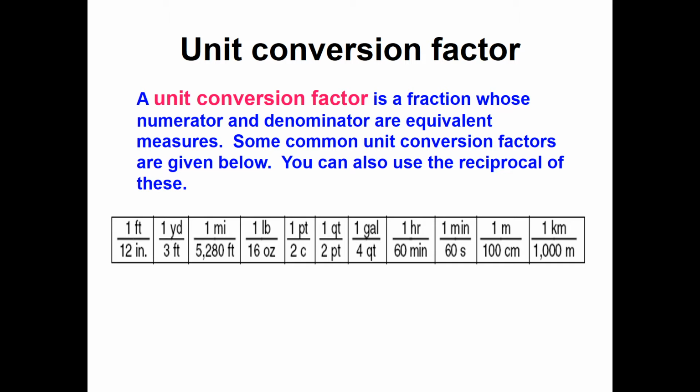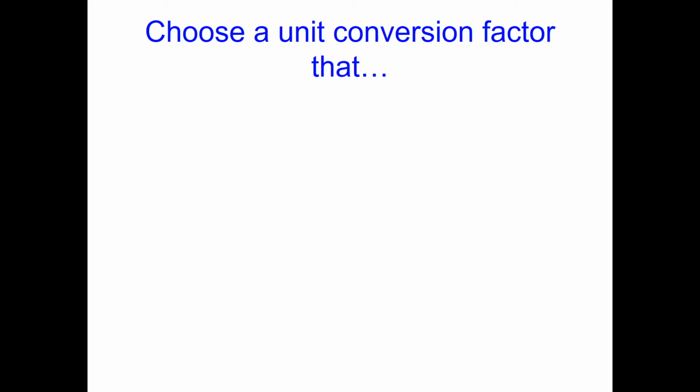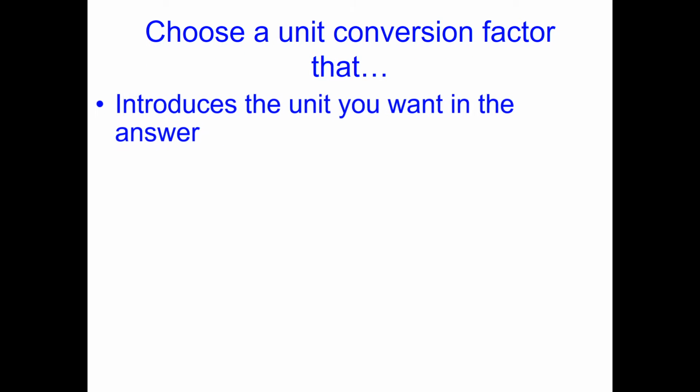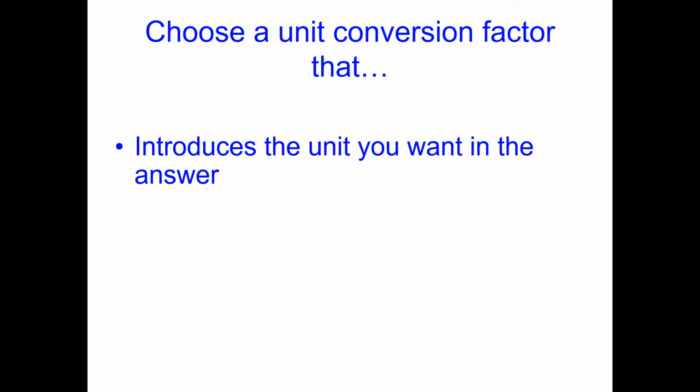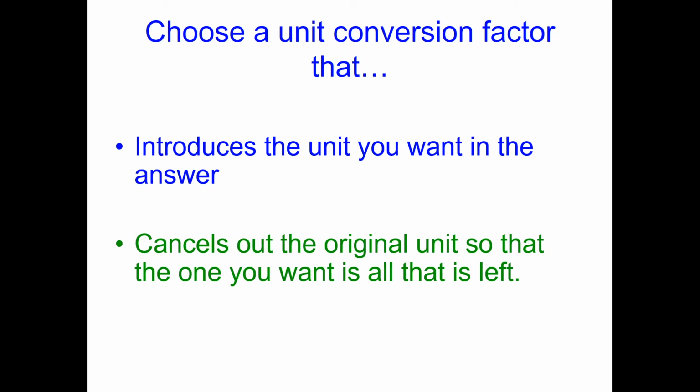So here are some common conversion factors. 1 foot is 12 inches. You can also do 12 inches in a foot and so on. So you can flip them around, flipping the numerator and denominator. When you choose, you need to choose a unit factor that introduces the unit you want in the answer and cancels out the original unit so that the one you want is all that's left.